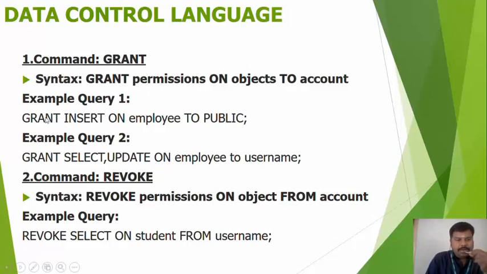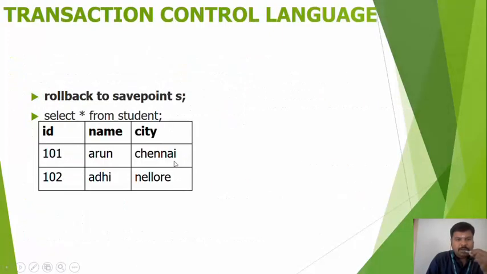For an example query, GRANT is the command keyword, INSERT ON employees. I have already told you about TCL and DML, which can be used with insert, update and delete commands. So INSERT ON employees, where employees is an object, TO public, to an account. So the employees object can be made available to public. There is another query, GRANT SELECT, UPDATE. Both can be done ON employees TO username, the account.